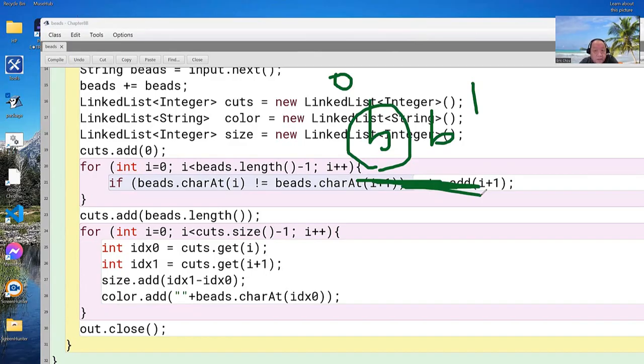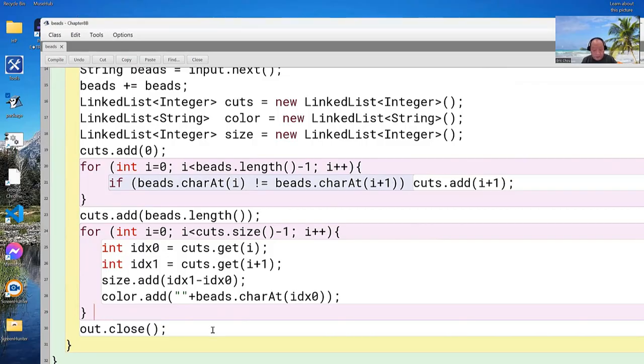Okay, now this is 2. So if you look at 2's color, it is not this block. Index 1's color is not a color. It's actually index 0's color is a color. Okay, anyway, we prepare the size, color, and the cuts.